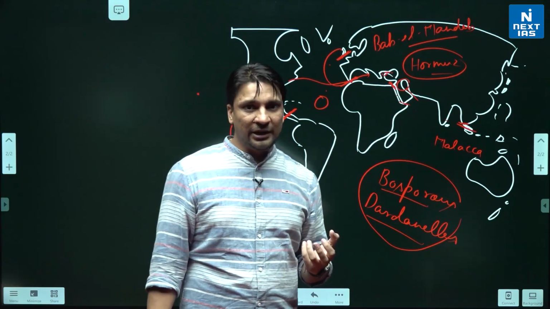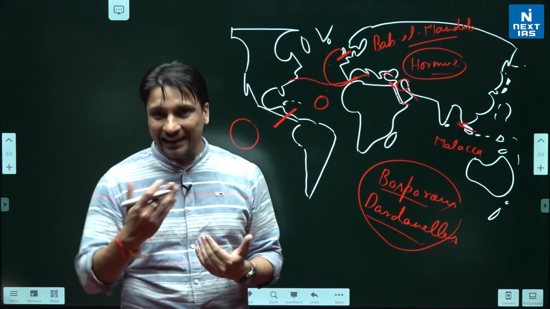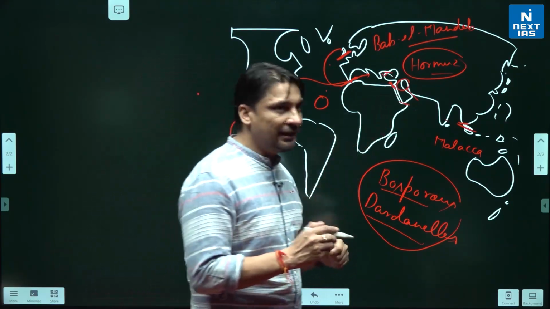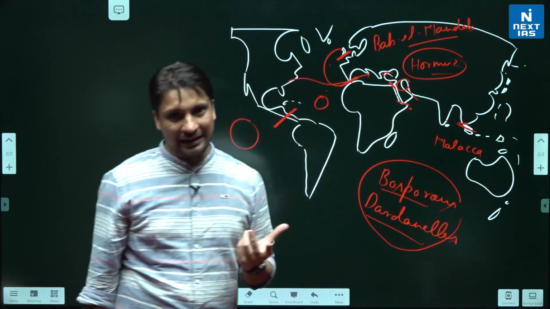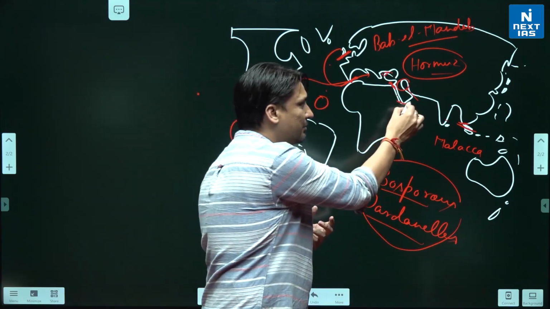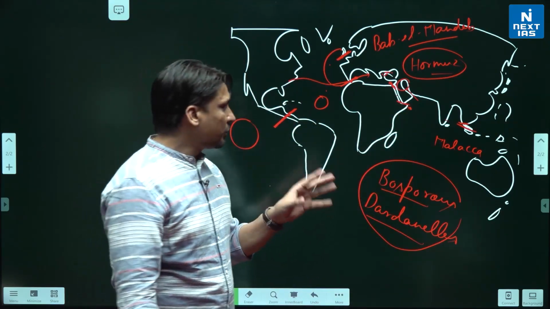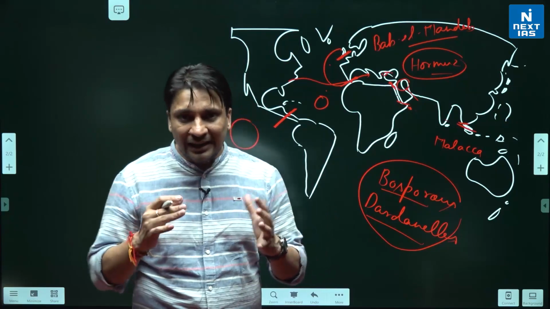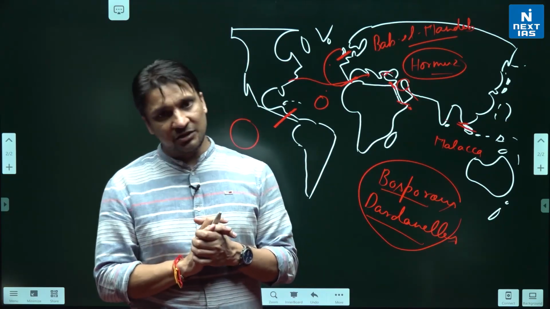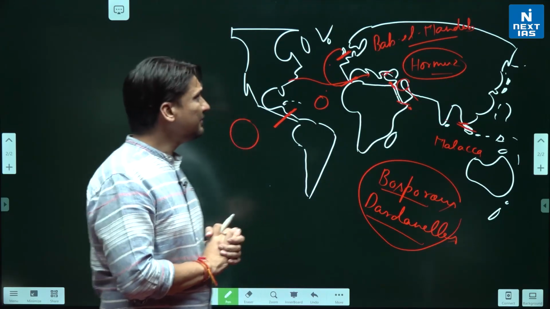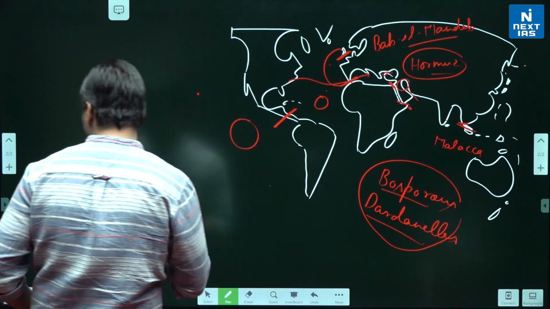Similarly, one more thing, there is the threat of piracy in the strait areas. Strait areas are narrow areas, and there are pirates, like Somali pirates. Somali piracy is near the Bab el-Mandeb Strait. Correct? That is another threat to world trade. So straits are strategically and economically important natural waterways connecting the oceans. So that was your answer for this second question.